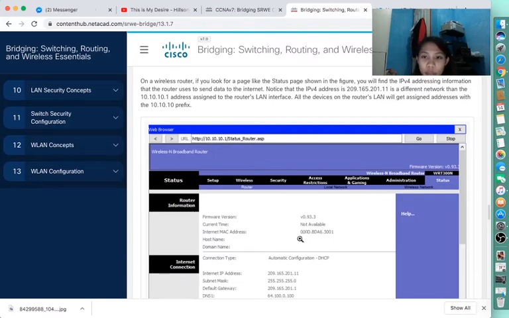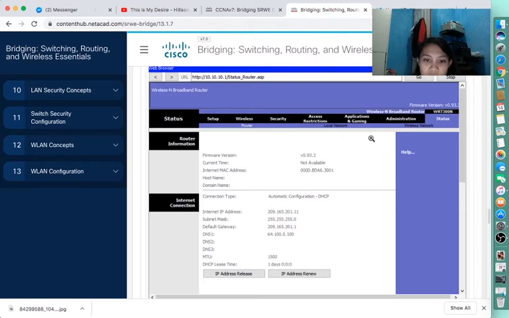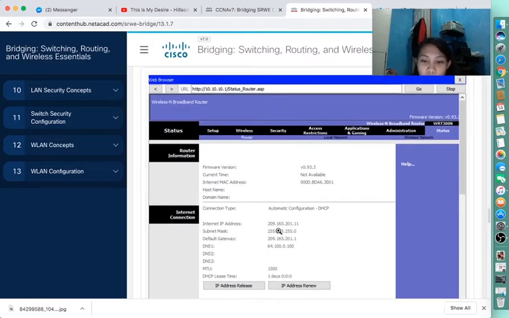Notice that the IPv4 address 209.165.201.11 is a different network than the 10.10.10.1 address assigned to the router's LAN interface. All the devices on the router's LAN will be assigned addresses with the 10.10.10 prefix. So as you can see, we have here the 209.165.201.11 and the default gateway is just like it.